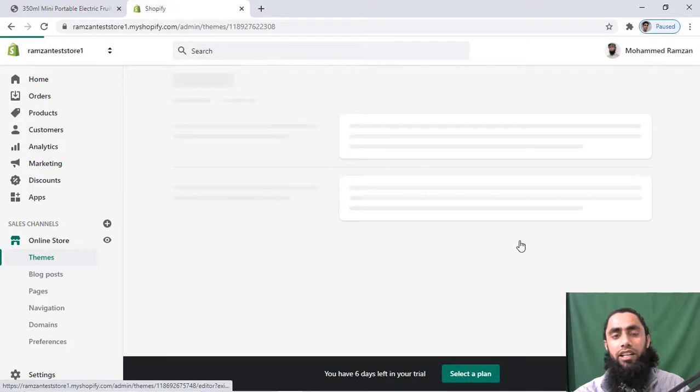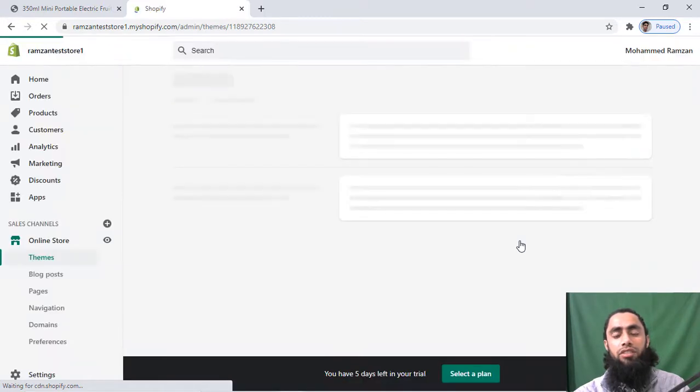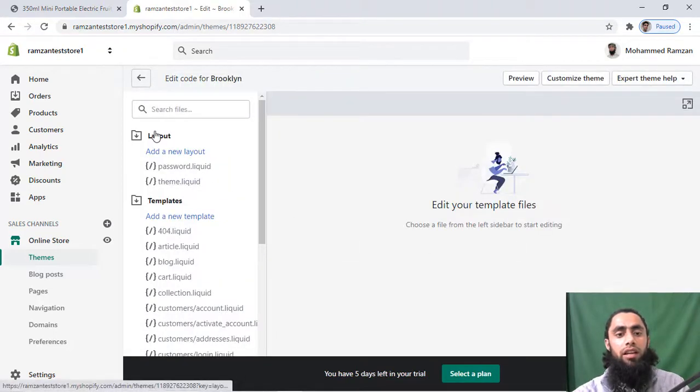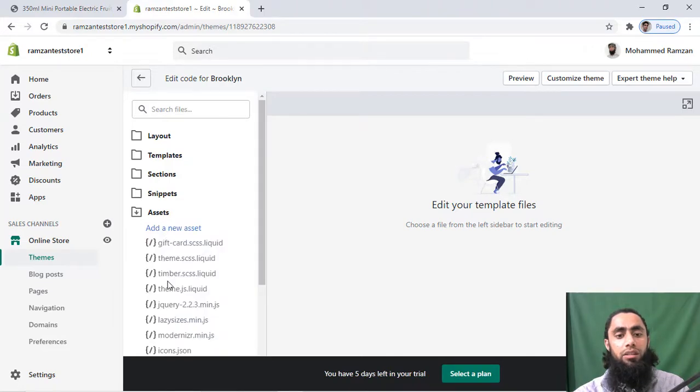So let me show you how you will be adding that one. You should click on edit code again, and you will be redirected to the files and folders which are in the backend of this Shopify store. You have to open the assets folder, and here we will have some CSS files.